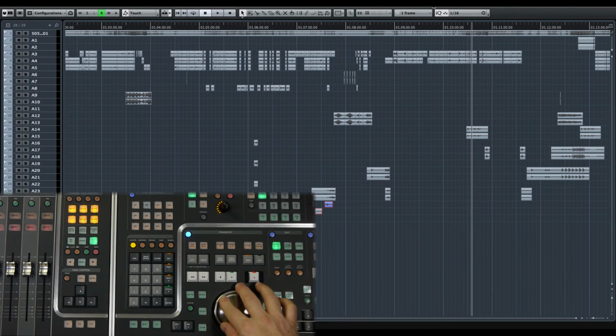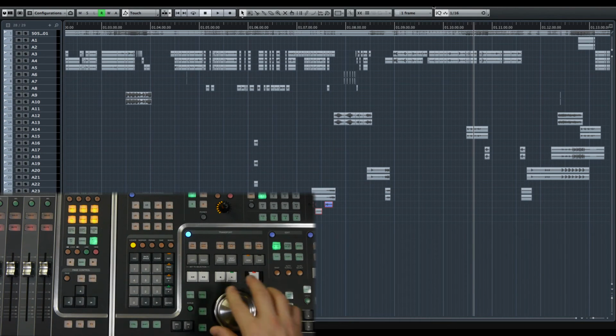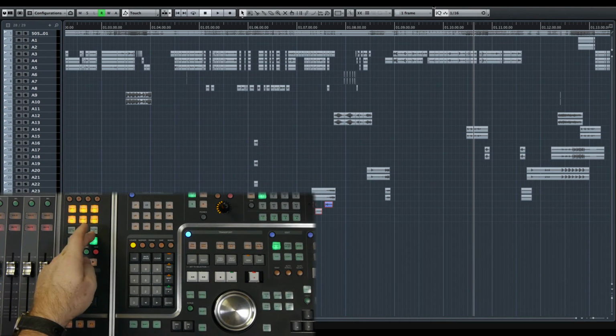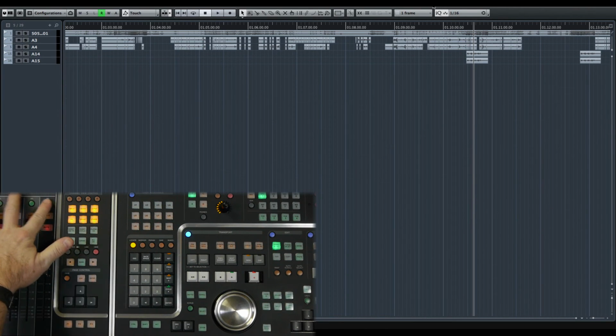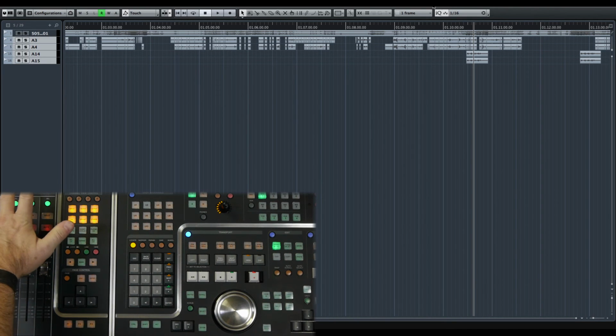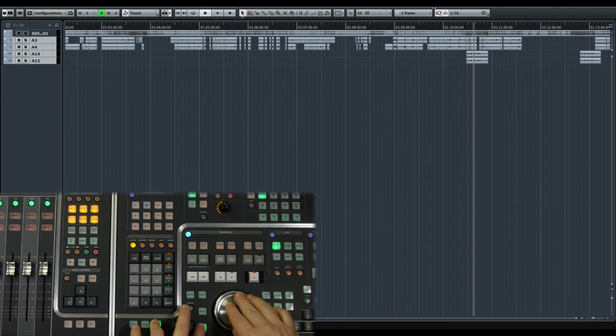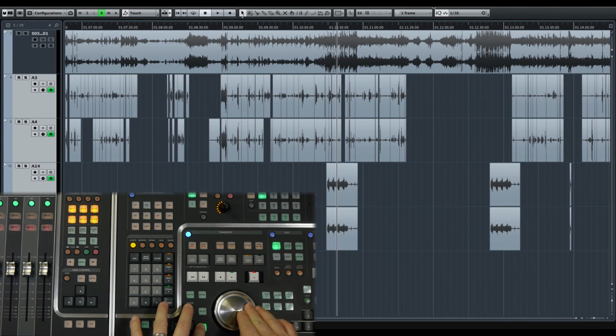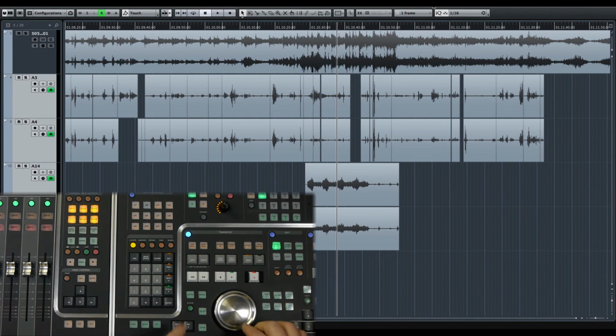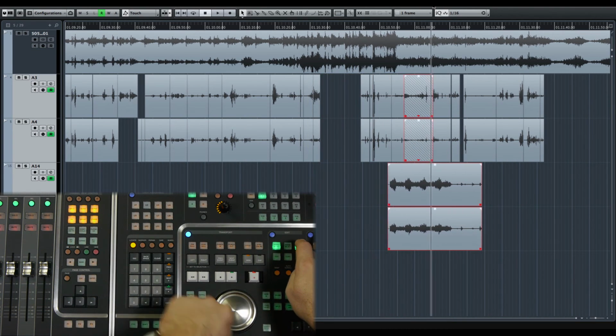Let's say at this point in time, we want to just see the playing channels. So I'm going to use the playing channel agent. There's only, well, minus the reference mix, there's only 4 audio tracks playing. So now we can take a look at those. Now I can make a selection across those 4 tracks very quickly. And let's say I want to move those events.